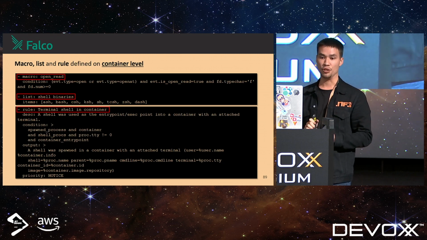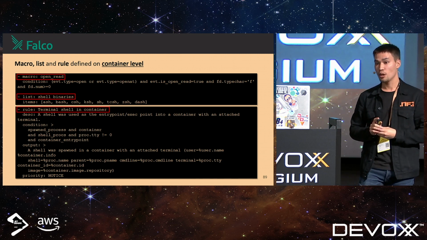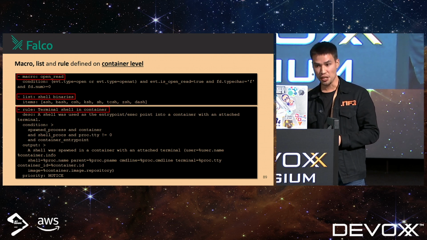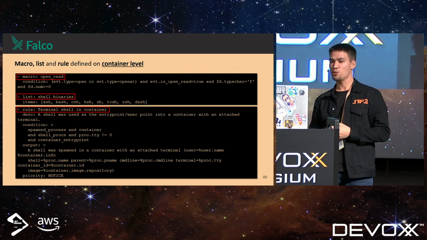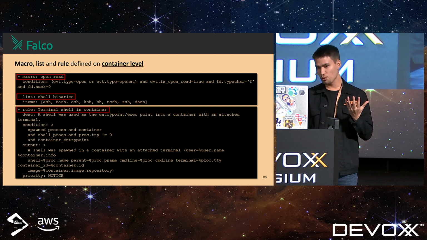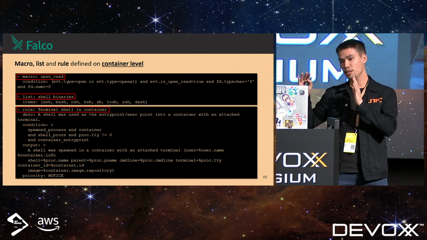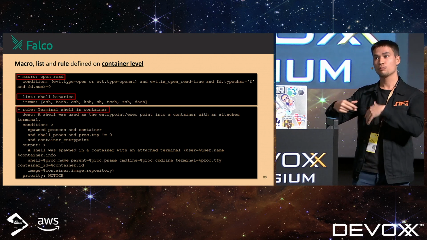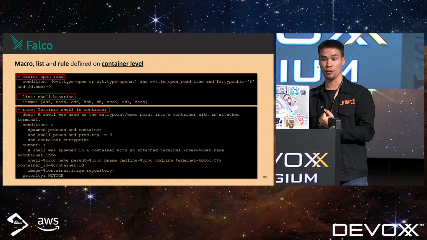If we look at an example here, I have the open read. It's a macro, meaning it's a combination of different elements. And in the condition here, I have exactly the event system. It's a weird kind of condition. If we don't know event system, it can sound a little bit weird. But this is exactly the kind of event that Falco receives that we need to match against to identify this behavior. Here, we are detecting that a file is open read.